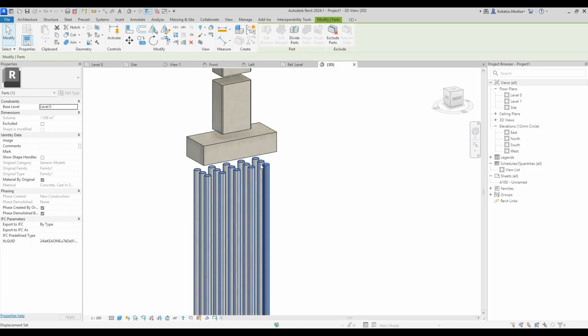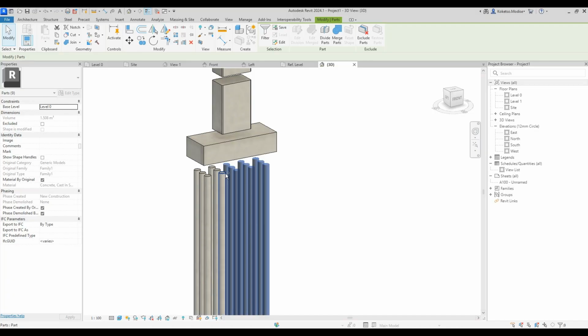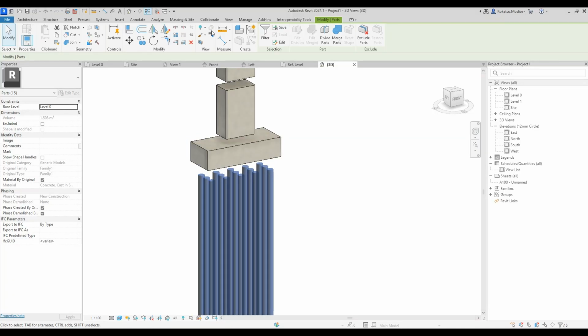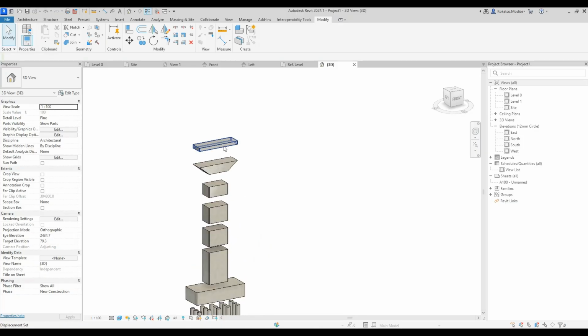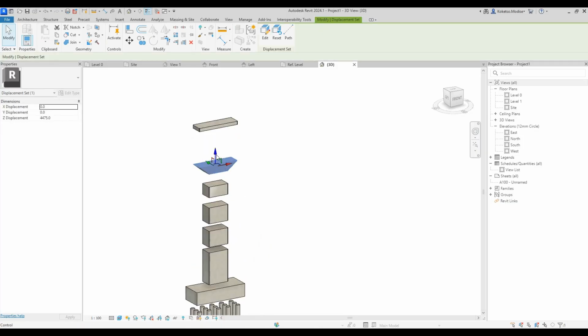So the piles, it's gonna be very much a headache, so make sure you say tab and then select all of them individually, because when we created parts it separated them, so we can't displace them. So I think it's fine if they are in that position. So let's drag this a bit towards the top just to make more room for our base.